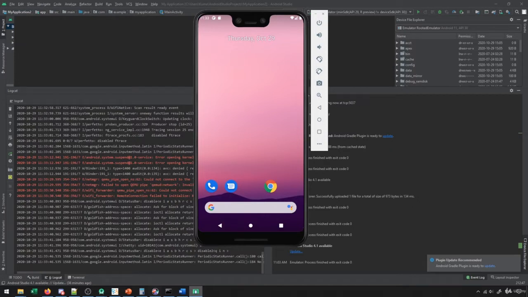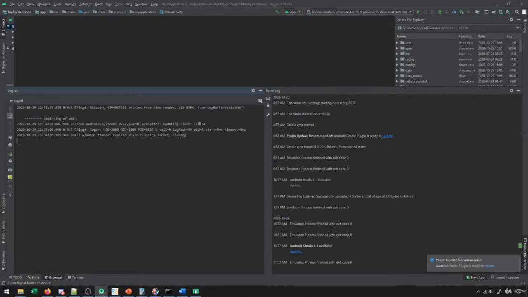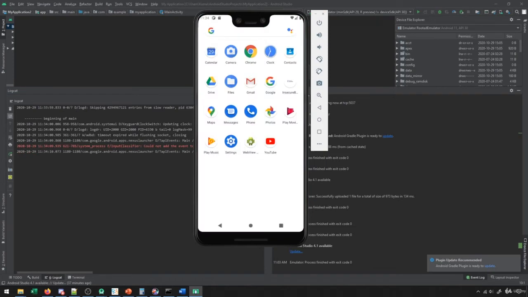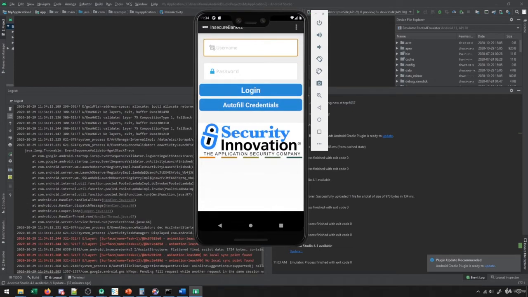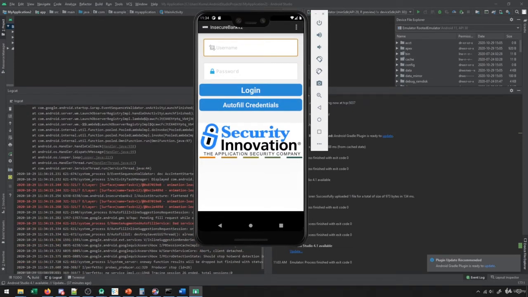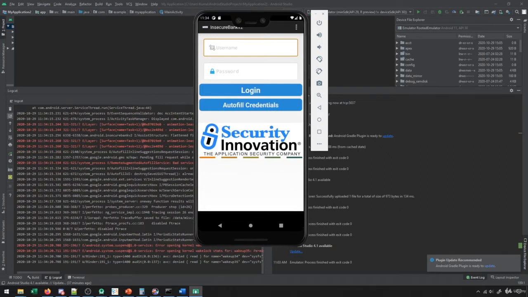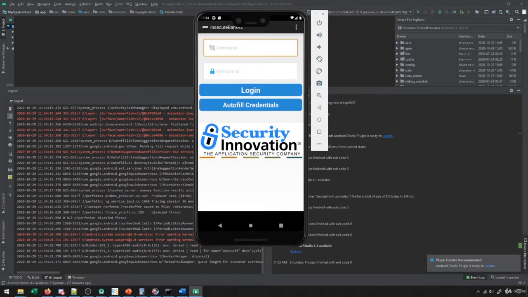And there's a few things that we can do here. For one, this trash can here will clear out the Logcat log. So it'll make it a little bit easier to actually see the data when we're working with it. So generally what I'm going to do here is I'm just going to launch up my application. And I'm just going to see if anything interesting happens when I'm using it, right? So when I launch up Logcat, you see a whole bunch of stuff happens here, right? It's really a lot of information that's getting logged. So a lot of the time it can be hard to miss, but we'll demonstrate a few techniques that we can utilize to help out with that.